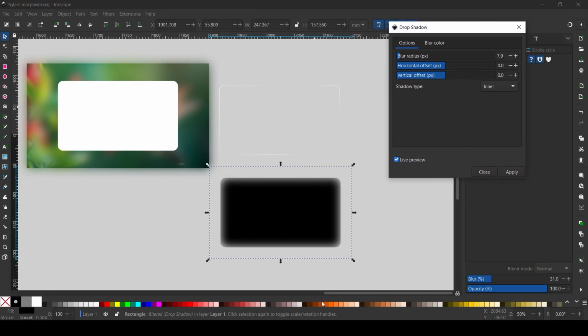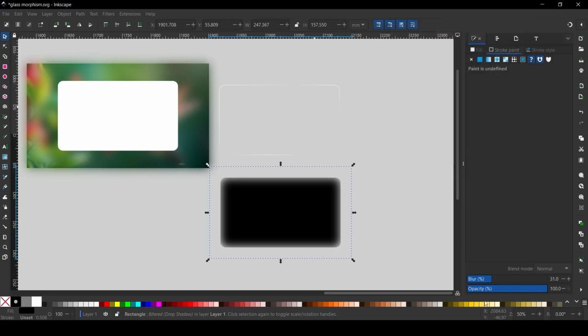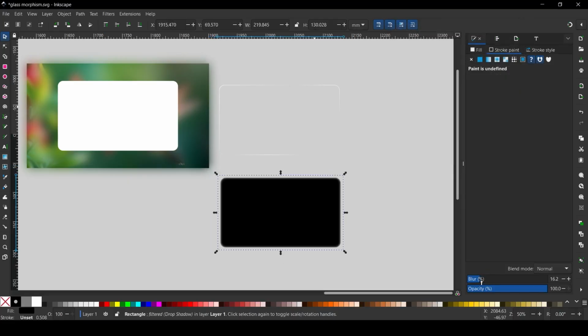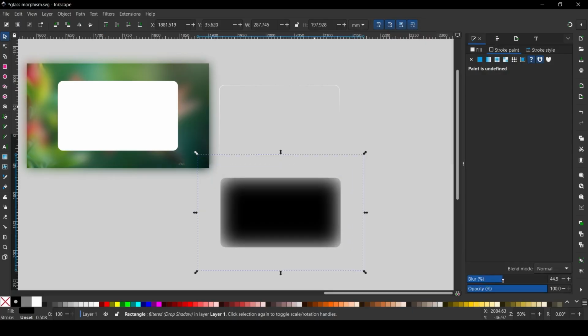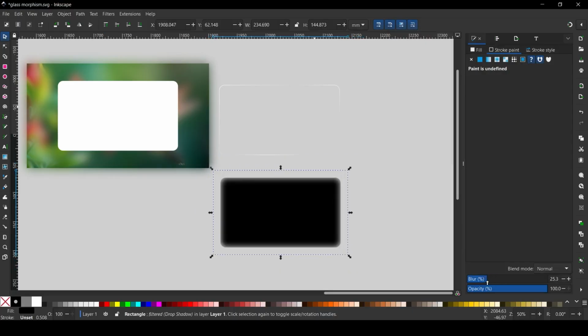And this is already pre-done for you, but you can copy these settings. You just want to select inner from shadow type, and horizontal and vertical offset on 0, blur radius. You can go with any value you want, anywhere from 0 to 10, and you can click apply, and then you can adjust it from the blur value. So you can adjust the inner glow using the blur slider.